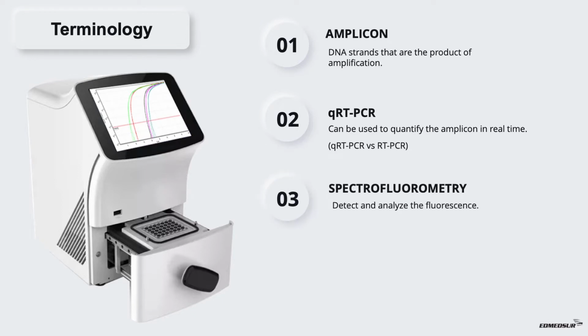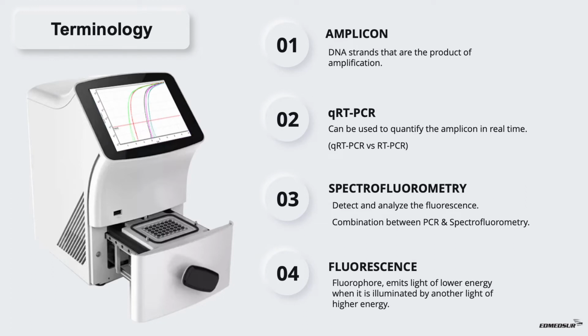Spectrofluorometry is a technique to detect and analyze the fluorescence in the sample. Quantitative real-time PCR is a combination of PCR and spectrofluorometry. Fluorescence is the phenomenon in which a material known as a fluorophore emits light of lower energy and longer wavelength when it is illuminated by another light of higher energy and shorter wavelength.